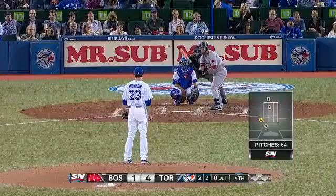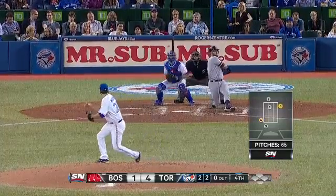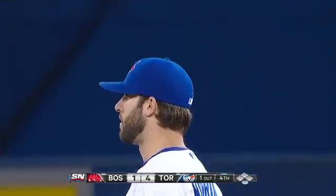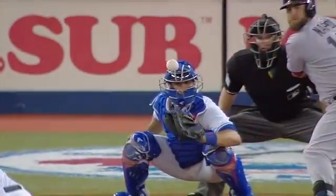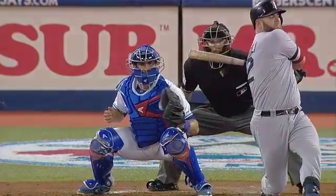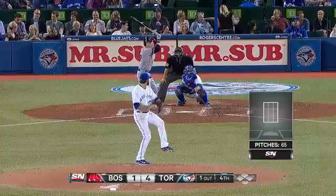You have to be pretty strong. As you get started, you know that he's delivering the ball very rapidly. Strikes him out on an inside heater again. That's where he got him the last time. The ball tailing back in, and it looks as though Napoli, when you start him away, has got a big hole up and in. Good location twice now. 6 strikeouts now for Morrow. Mike Carp, he was a strikeout victim in the second. First of 3 Morrow strikeouts in the second.